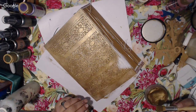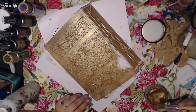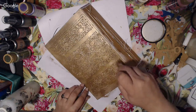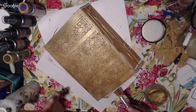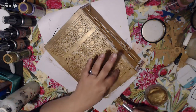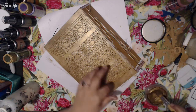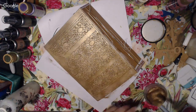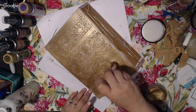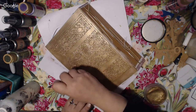Yes. Well, don't use the die itself as a stencil, but you can cut out shapes and use them as stencils, definitely. Anything that leaves a negative and positive space, you can use as a stencil. And by negative and positive, I mean the empty spaces, and then the parts that are connecting every section to every other section. So as long as you have some negative and positive spaces, then you can definitely create a stencil out of just about anything.